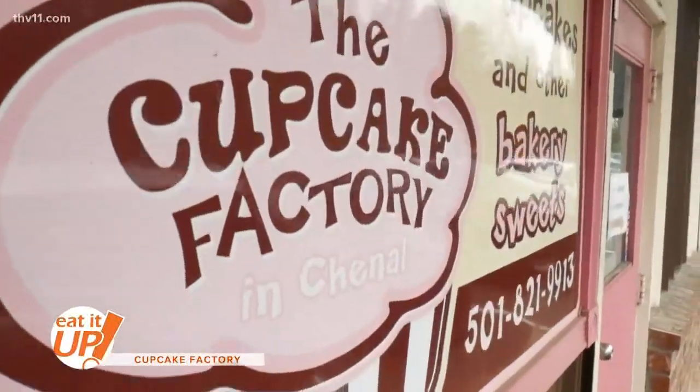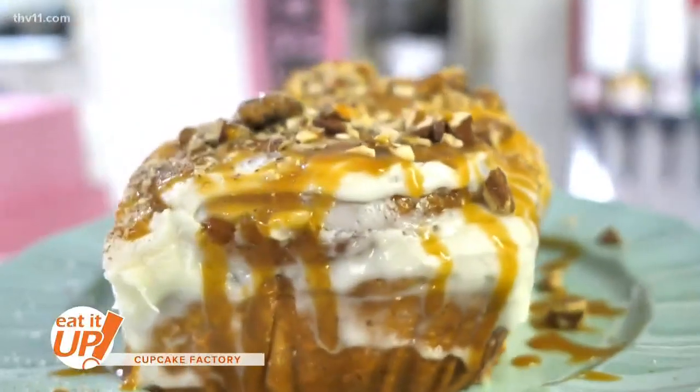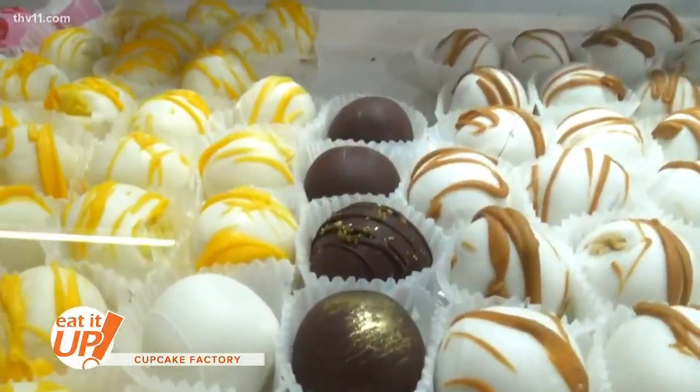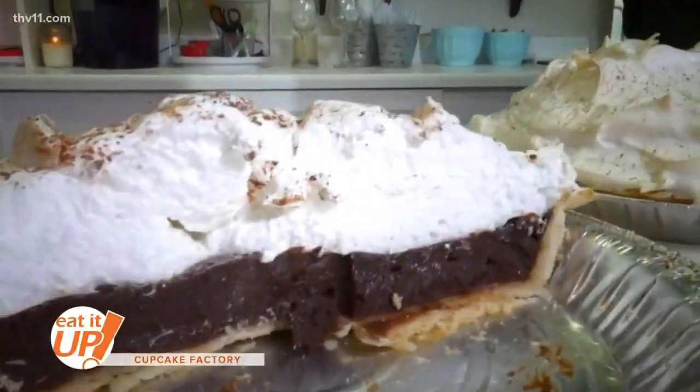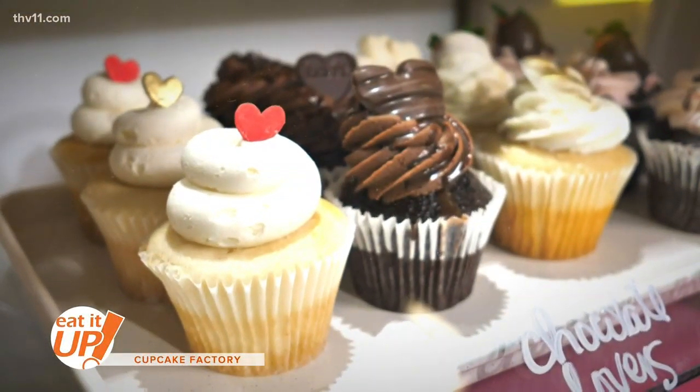The Cupcake Factory is a place where you can go and get anything sweet you want — cakes, cinnamon rolls, pies, cookies, cupcakes, you name it. We do everything from scratch. All of our baking is with butter; margarine's not allowed in this place. A lot of them are family recipes. We sell a lot of homemade pies and custom cakes. There's not too many that I will not eat. The sweet is in my blood.